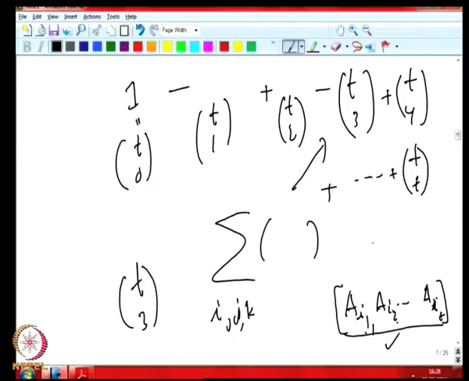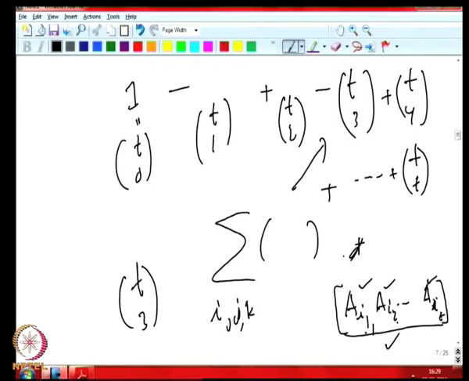From the next term onwards, there won't be any contribution from X, because we are selecting T plus 1 or more subsets, and all the T plus 1 subsets in any term cannot contain X, because X is only contained in these T subsets. When you consider T plus 1 subsets and take the intersection, X won't be there in one of them, and in the intersection it won't come, so it won't contribute. So up to here only.